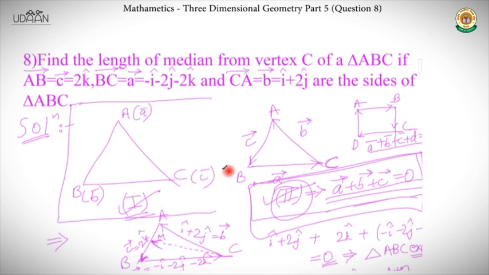Here, an important point to remember for this kind of problem is that AB would be given by B minus A, because AB is the position vector of B minus the position vector of A, and BC would be given as C minus B, and CA would be given as A minus C. So similar laws can be applied here as well. If you add all these three, the result would be 0. Clearly you can check: B minus A plus C minus B plus A minus C comes out to be 0. Fine. Let's move to the next problem.